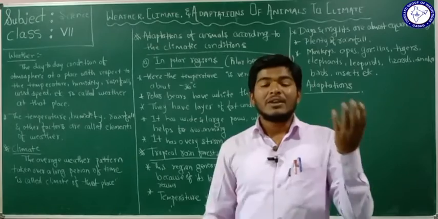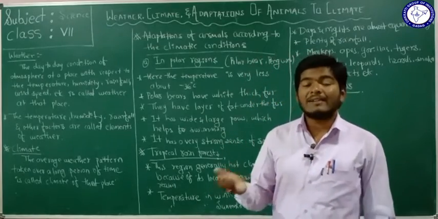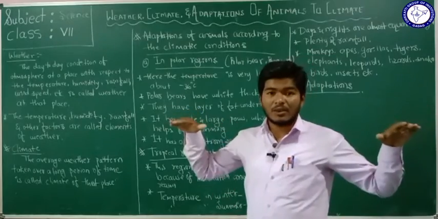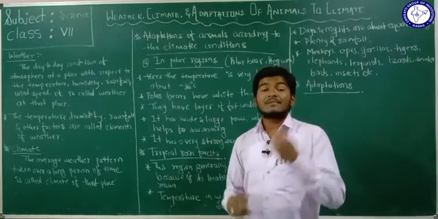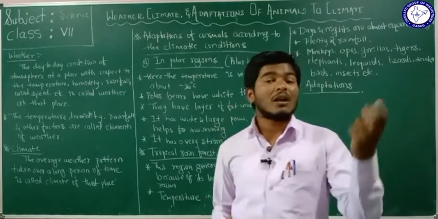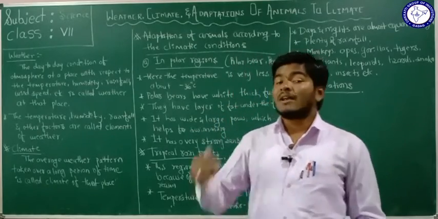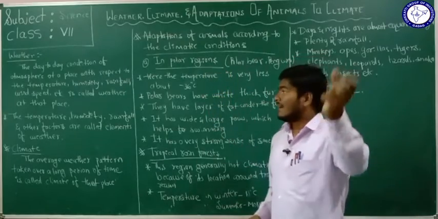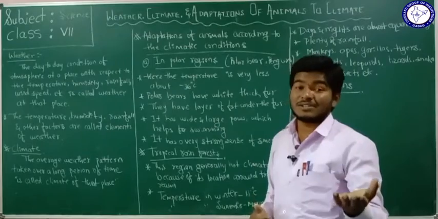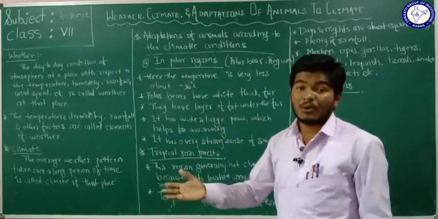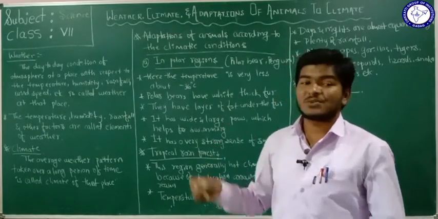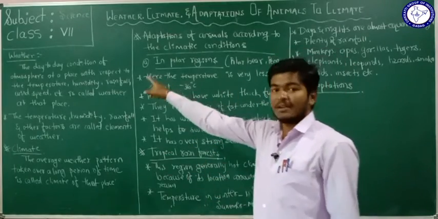For example, you have to remember, in the morning time when we see the weather, it is very cool, but when time goes and it reaches the afternoon, the climate is somewhat hot, isn't it? So what is meant by weather? It is the day-to-day condition of the atmosphere. What is the condition of tomorrow? The day-to-day condition of the atmosphere at a place with respect to the temperature.